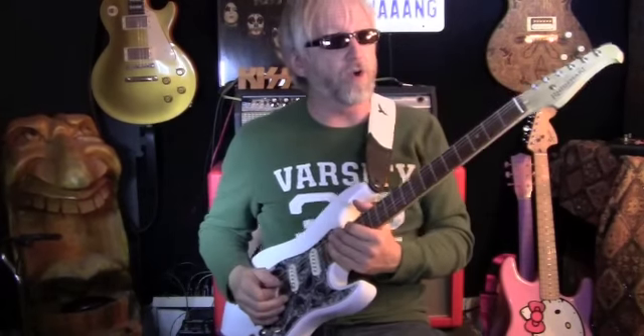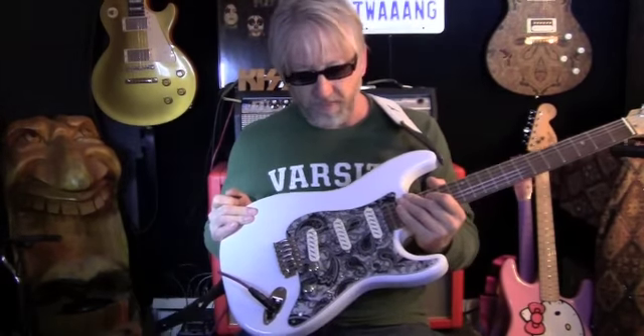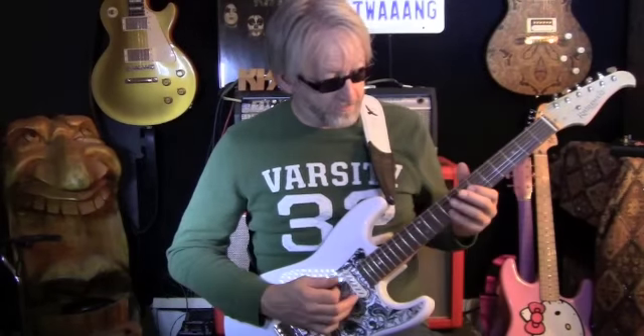It's a very versatile axe. I did not know of Reinhardt before this transaction — I did it on the Gear Page — and I'm pretty happy with it. I did not have a Strat in my arsenal, and I think this is a keeper. I think Blondie's going to stick around, with her paisley black pickguard and her Zex Coils. So a big shout-out to Reinhardt and a big shout-out to Scott at Zex Coil.